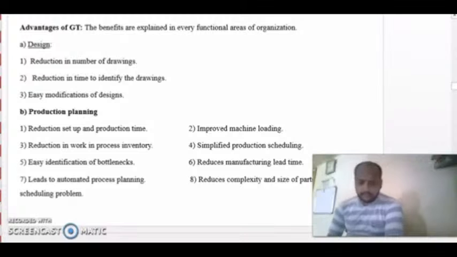KTA software, and the second time when you get an order for design, you need to just open that drawing and you need to modify it. आपको जो पहले सेव किया था, जो ड्राइंग था, वो आपको सिर्फ मॉडिफाई करना है. So you don't need to start from the scratch.